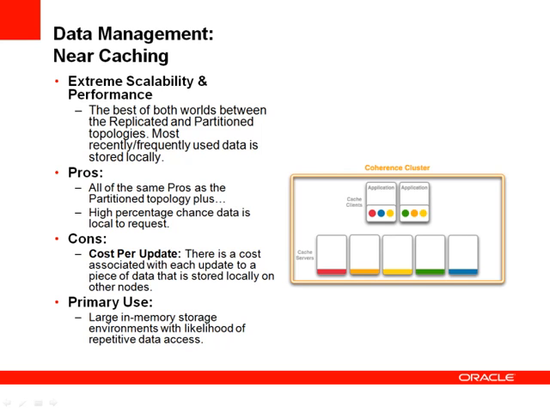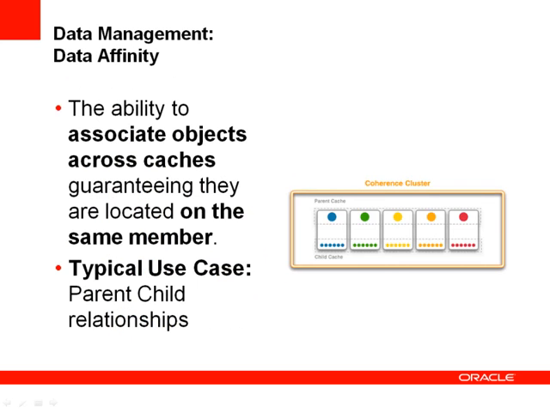We do have the concept of near caching, however. This utilizes a small, size-limited local cache in the client tier, which allows them to, in some cases, bypass the need to remotely go across the network to access and work against data. We also have concepts for data affinity. This is very important in parent-child relationships. Since we're going to be talking about JPA and object relational mapping later, this concept maps very closely to that.